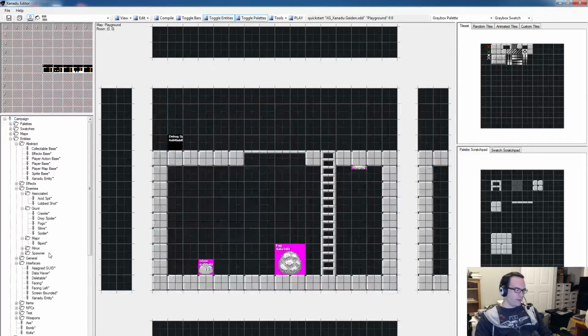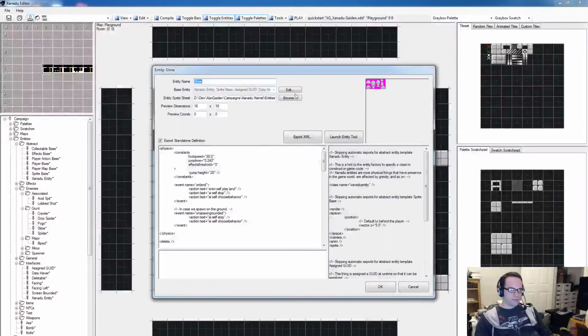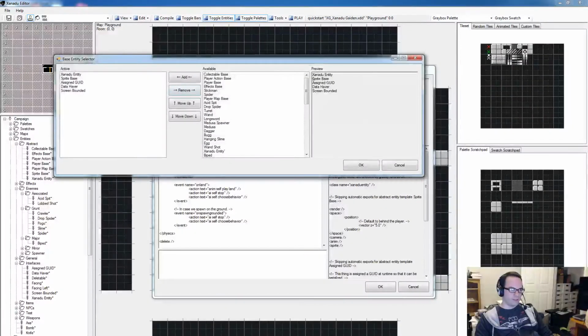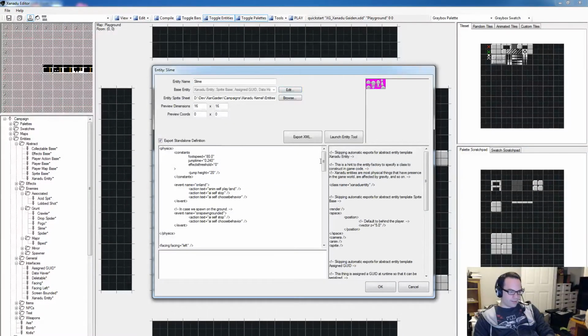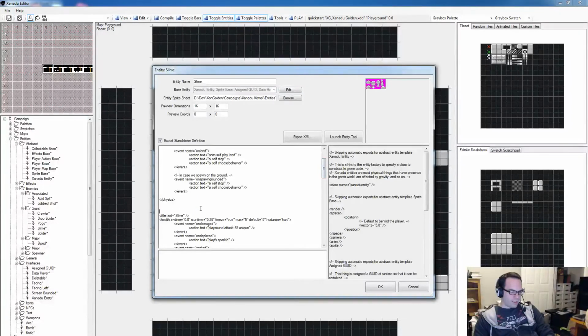Cool. So now my slime can choose to be derived from facing left and deletable. And I can come in here and delete that and that.